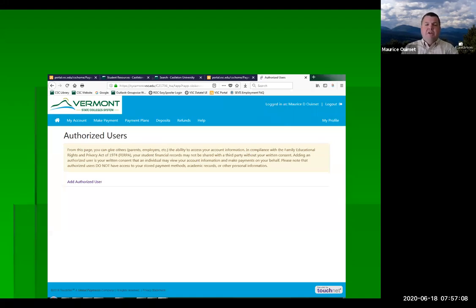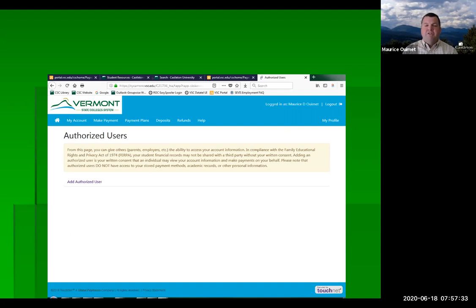Authorized Users is a really, really nice feature for students, because if you have a spouse, significant other, parent, or friend who's helping you with this, it's nice to have that support. You can identify those folks and set them up as authorized users. So students, you initiate the process by going in and clicking on the Authorized User tab. And it's as simple as clicking on Add an Authorized User.